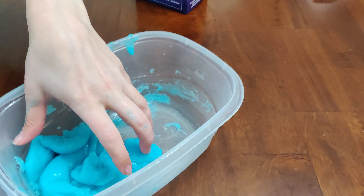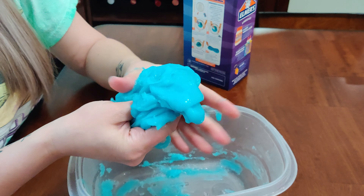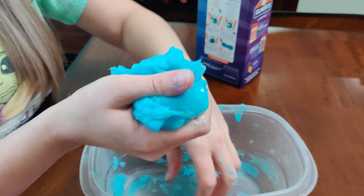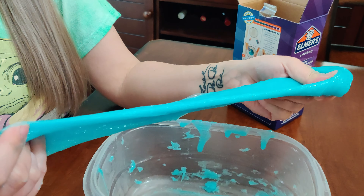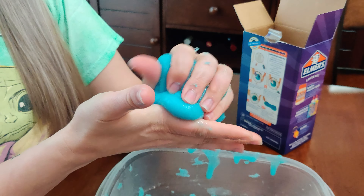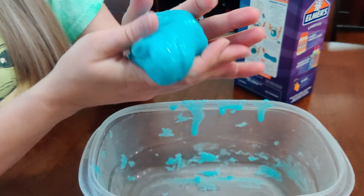Let's test it out. Now it just says to knead it in our hands. A lot of people would like to use slime as a fidget toy, an anti-stress toy, or for ASMR — it gives a nice bubble pop sound. It's not over activated. It feels pretty good. And this is color changing slime, so if I were to go outside it would turn purple. But I do have a handy little UV light here that will test it out on my hand.